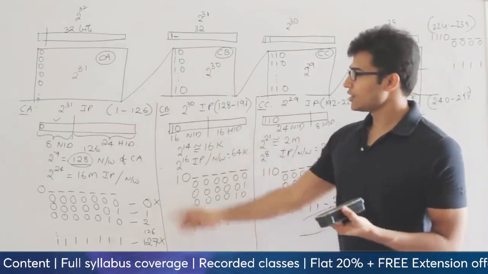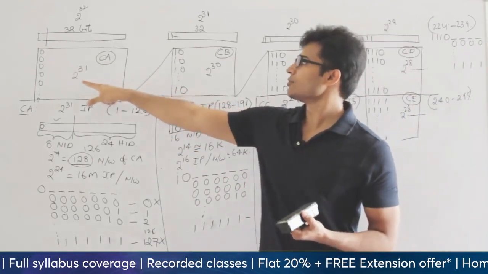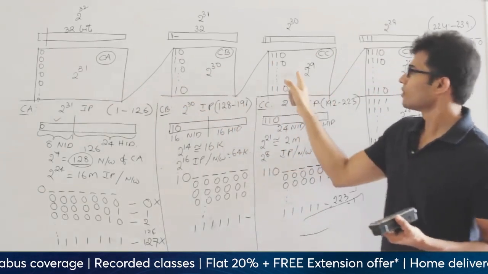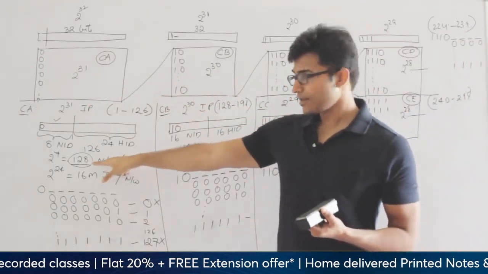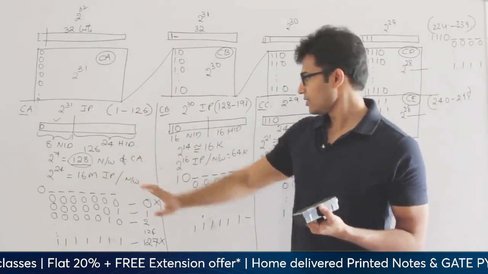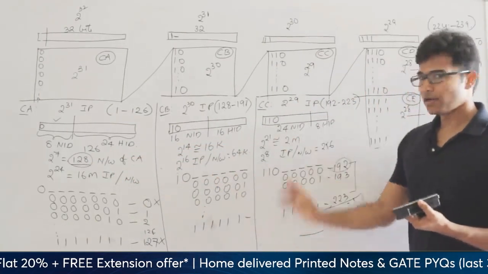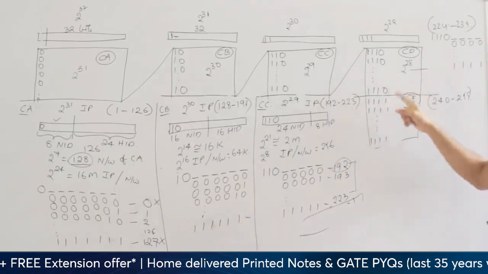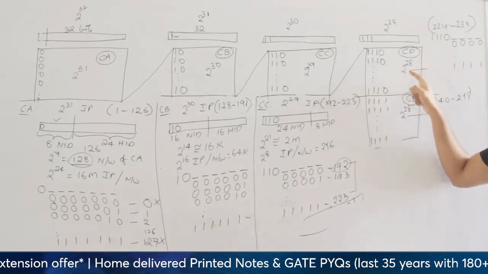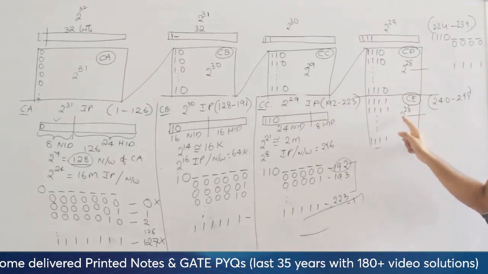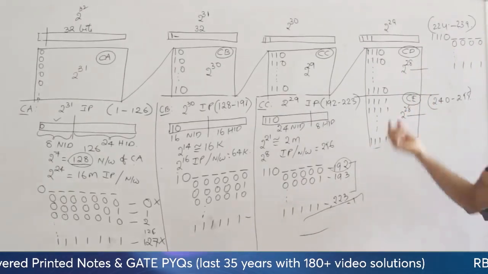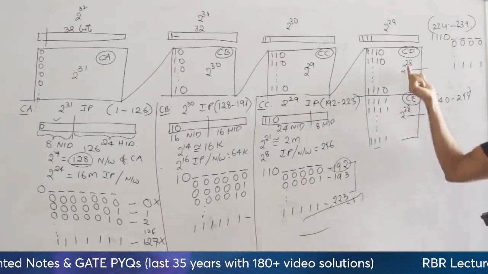If the question is what is the total number of IP addresses, 2 power 31, 2 power 30, 2 power 29. How many networks? 126 here, since 2 are subtracted, and it is 2 power 14, 2 power 21. And what about D and E? We have only IP addresses there. How many IP addresses are there in class D? 2 power 28. How many IP addresses are there in class E? 2 power 28. Right, and these two are actually disadvantages of classful addressing.